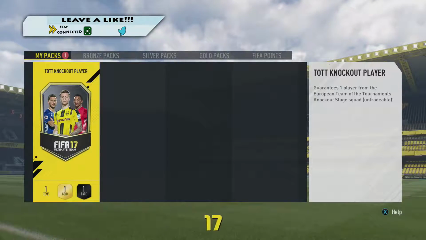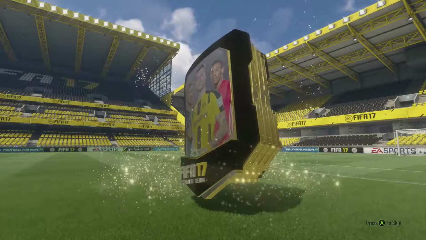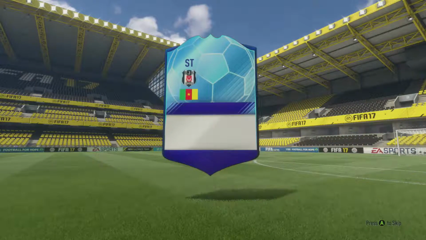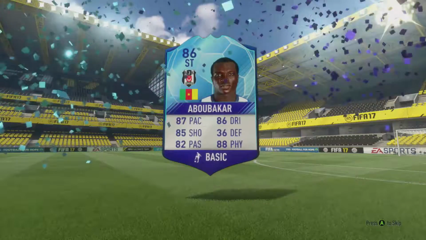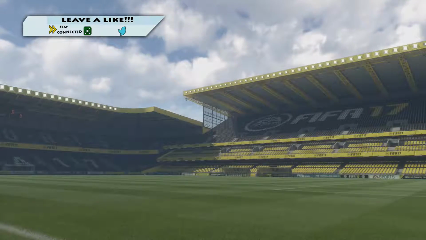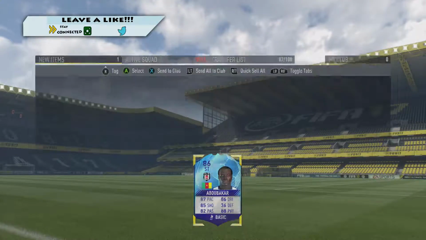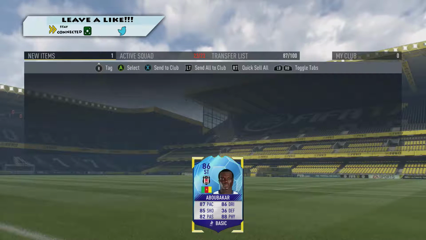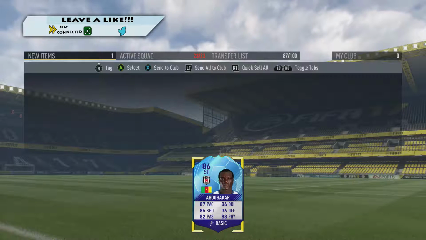Come on, let's pray for something sick. Not a walkout. Who is this? Abubakar. Oh, he's decent, you know. He's decent. Forza Skiller. That is pretty damn sick. He will make a fantastic super sub. Nice.